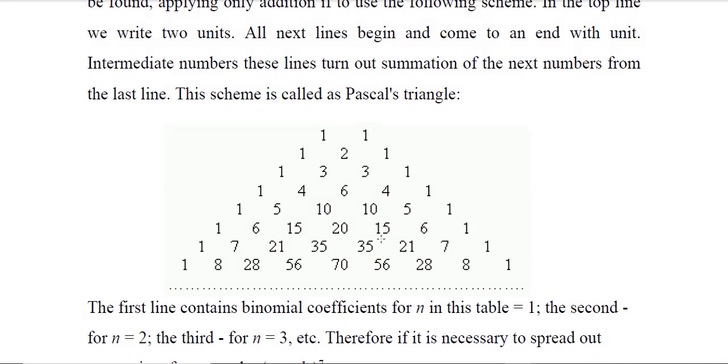So look here, we have 2 1s, and then it begins with 1, and we add the previous ones, 1 plus 1. In the middle, what we have is 2, and 1. And here also we begin with 1. 1 plus 2, it is 3. 2 plus 1, it's also 3. And 1 again. And 1 plus 3, it is 4. 3 plus 3, it is 6. 3 plus 1, it is 4. This is 4, and this is 4. So this case is for n equal to 4, for example, this one.